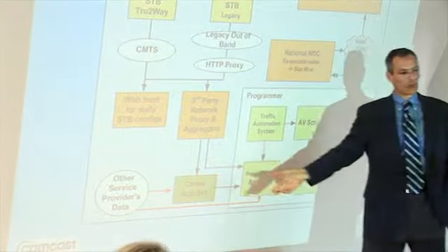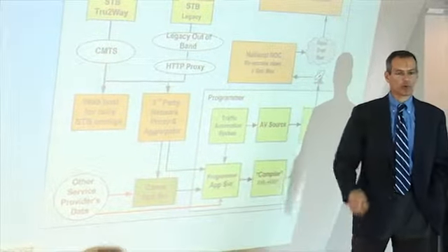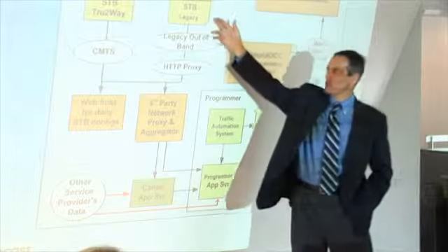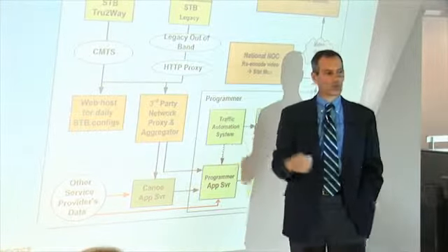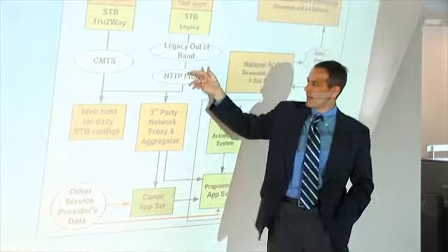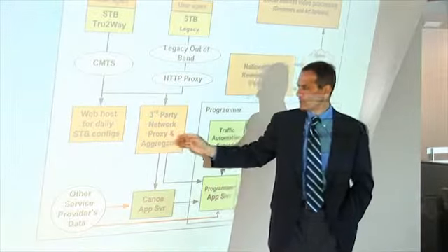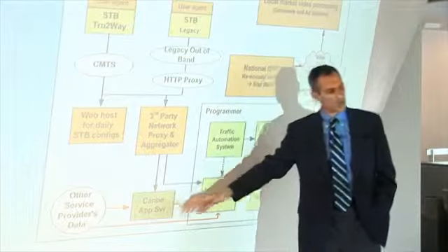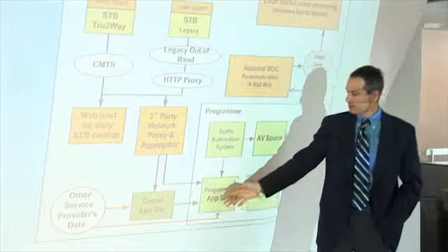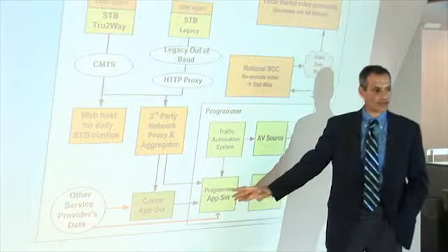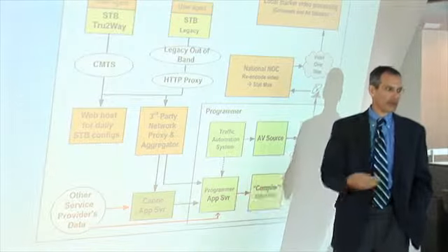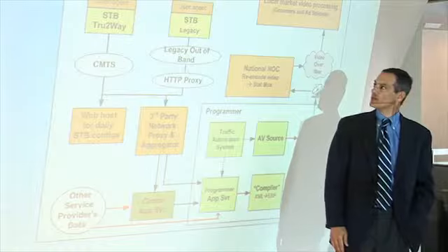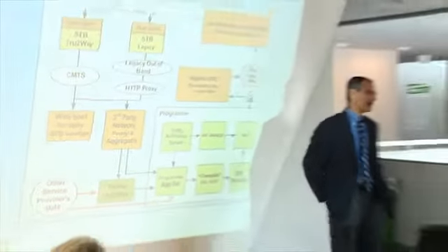If it's, for example, a poll or trivia app, where your poll results have to go back into the app, a user would use the app, vote on a poll. The HTTP posts would come up to an app server to aggregate them. And either through Canoe or directly to the programmer, we'd send aggregated data back into the programmer, and they would ingest that back into their app. So that's the basic architecture for bound apps.